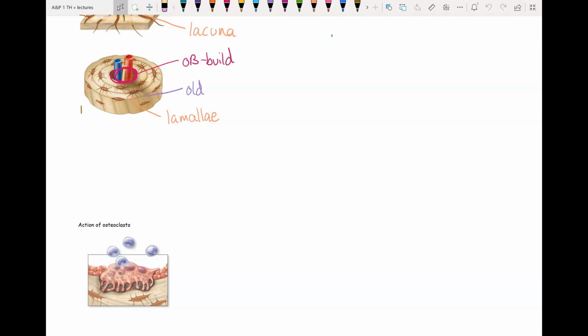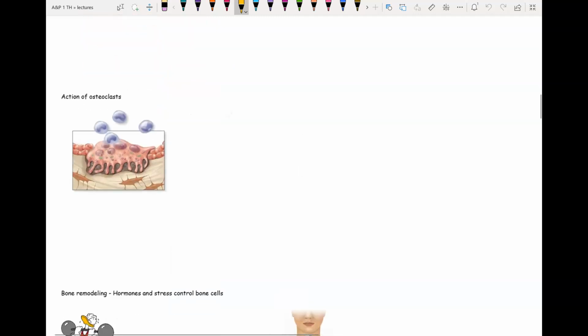So we know that you have new bone tissue building in the middle, and then the old tissue gets pushed out to the edge, and that this is a continual process. You have to get rid of that old tissue at some point, or your bones are just going to keep getting bigger your whole life. So now we can look at the osteoclast.